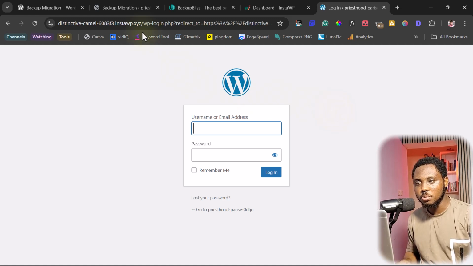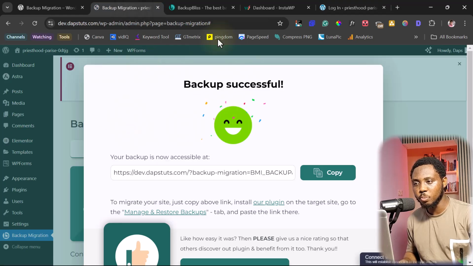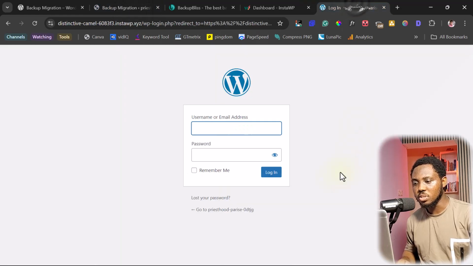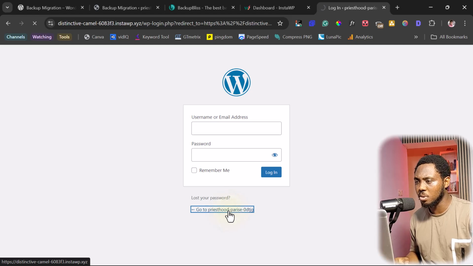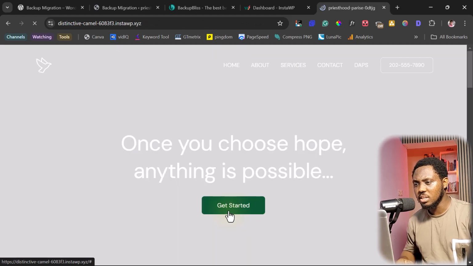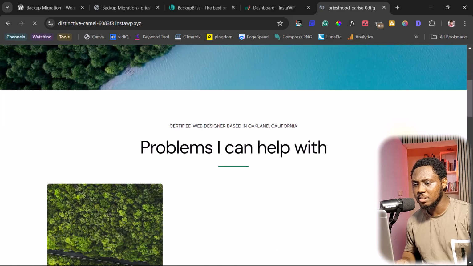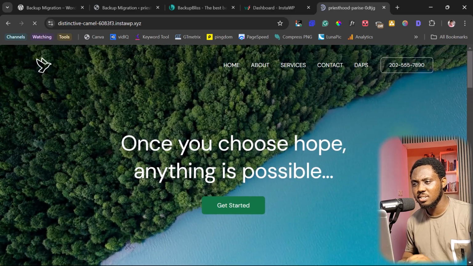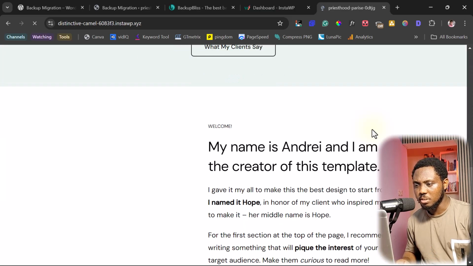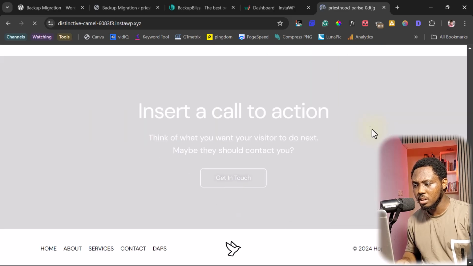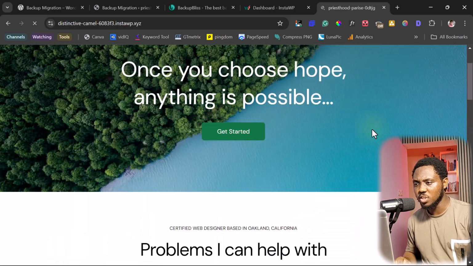We need to use the same credential for this WordPress here now since it has been cloned here. So we can just go view this website first to see what we have. So just like that, you can see that my old website has been migrated here. And I think this is amazing. This is still loading. I think my internet connection is a little bit crappy. But again, we have a successful migration.